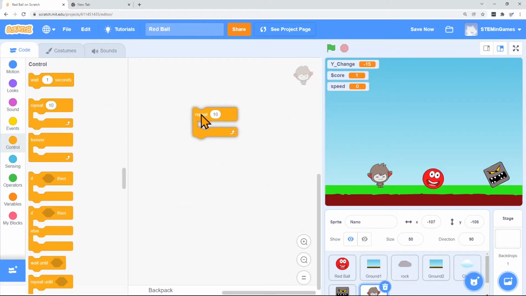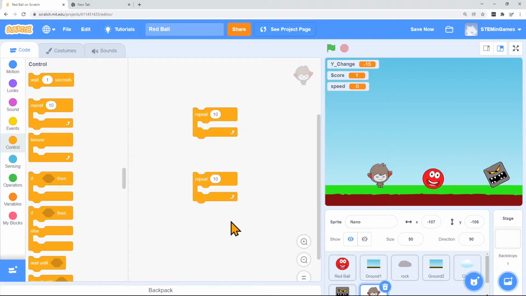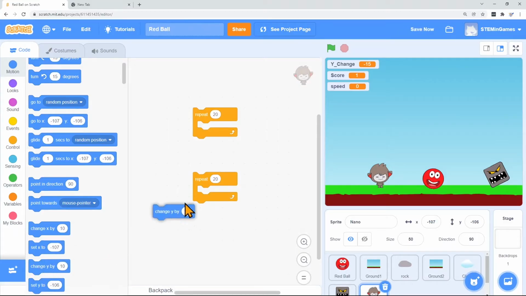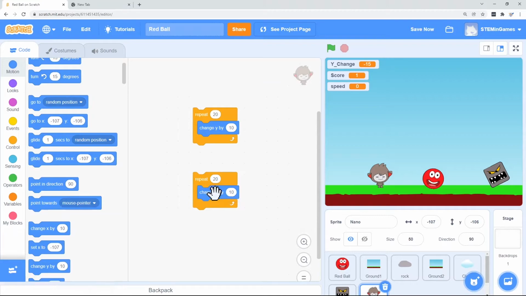We already know we're going to have a loop for him to go up and another loop for him to come down. In my other code, I used 15. But it can be different. That's not the important part. Let's just make it 20. As long as you also come back down 20. And on the way up, you're going to be changing your Y position. And on the way back down, you'll be changing your Y position. But instead of changing by 10, we want to change by speed.